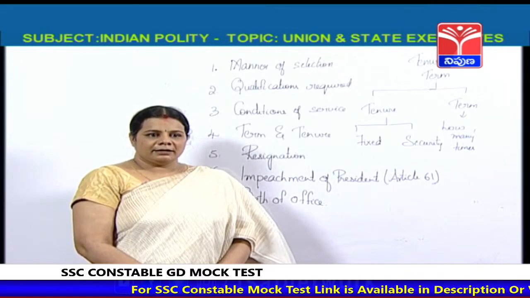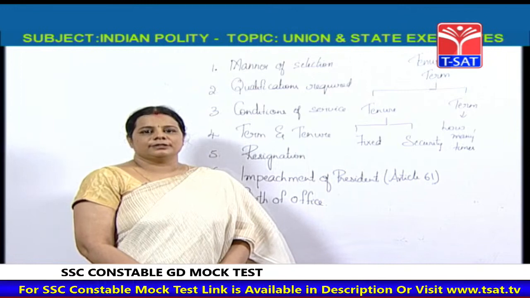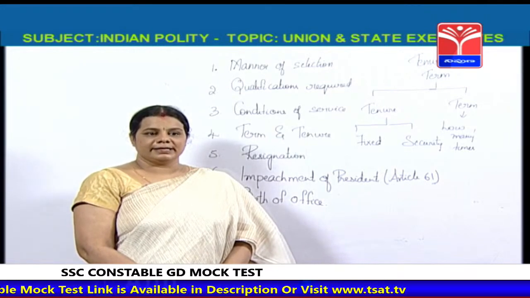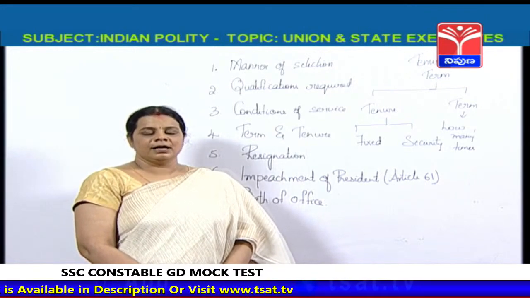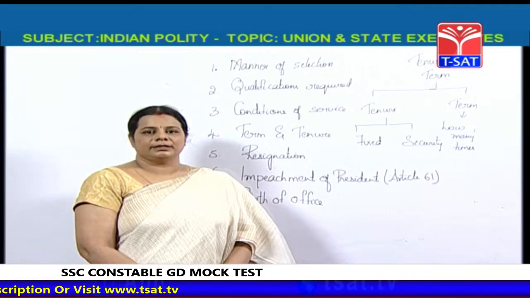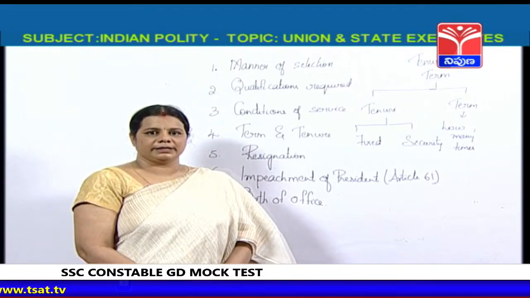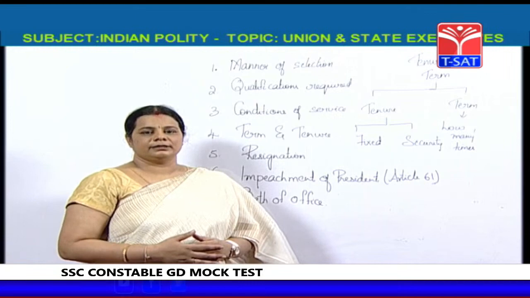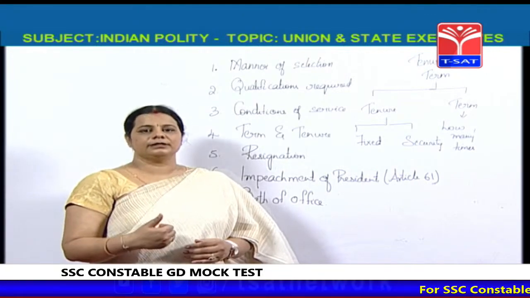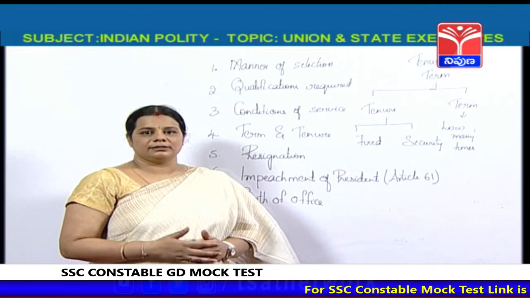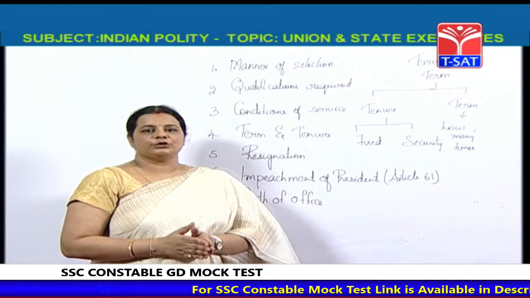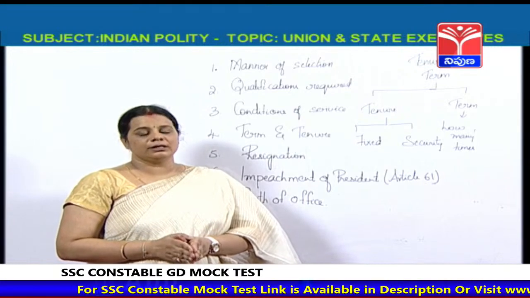For example, Narasimhan, who is the common governor for the state of AP and Telangana, is in his 9th year as the governor. That means he is in his second term. That is, his first term of 5 years is complete, and from the 6th year he is in his second term. If after 10 years he continues again, it will be his third term. Every time a term ends, he should be either reappointed or re-elected.